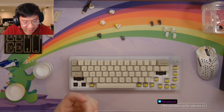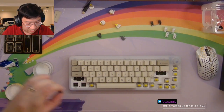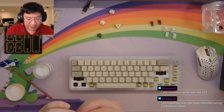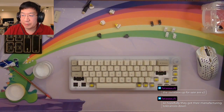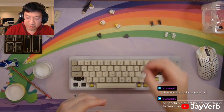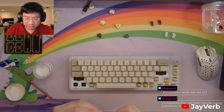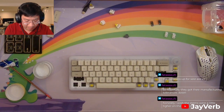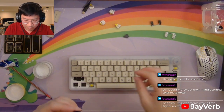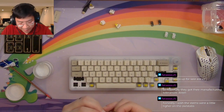Since I do have 2 sets coming in, I'll have to see what I can put them in. RV2s? Yeah. Because I have more Stabies coming in, I have some TX coming in, and now I have some Owl Labs coming in. It actually took me longer to track down a supply for the TX that seemed legit. Yeah, hopefully tolerances and manufacturing are down. Ew, getting goop all over my fingies. The stems were a little bit tighter on Owl Labs. Yeah.